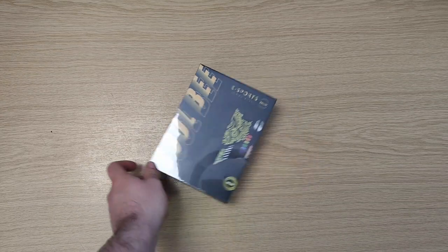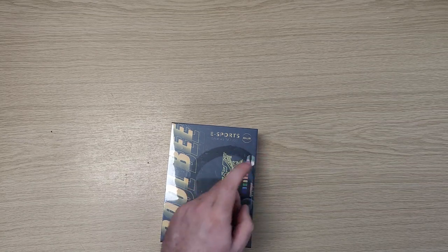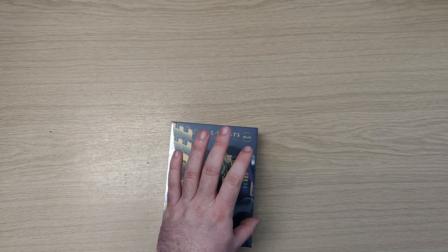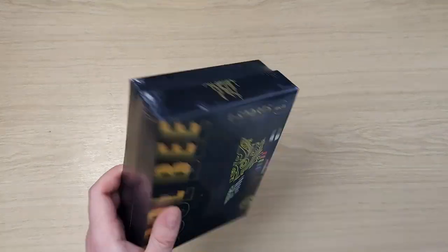In today's video, we're having a look at this. It is the Coolbee. It's an esports gaming mouse. These will also be under the new brand, and you'll see that in a minute. There's a new brand coming out soon.